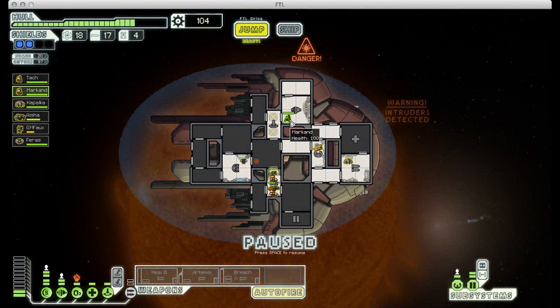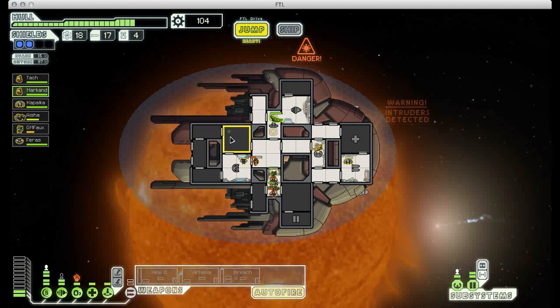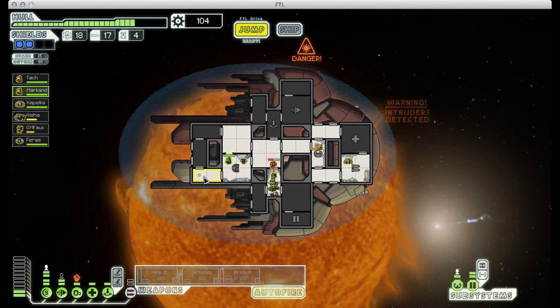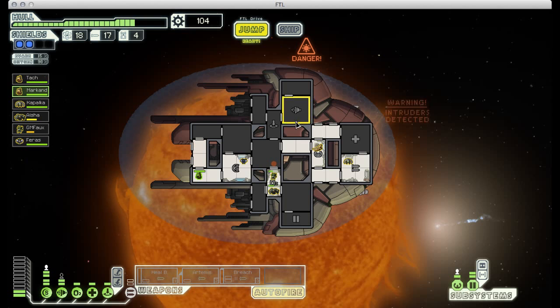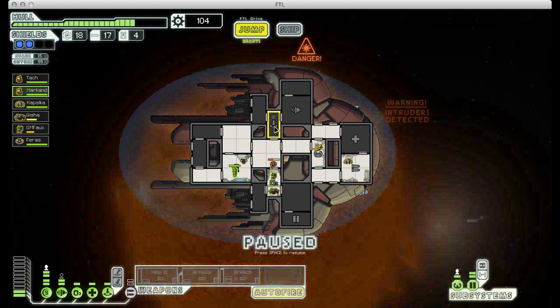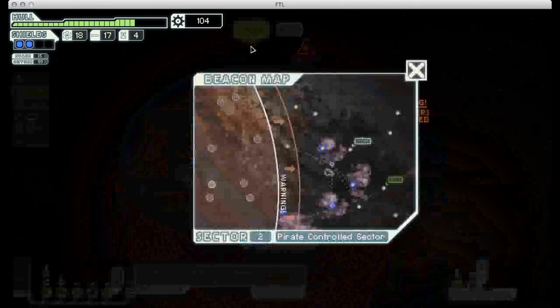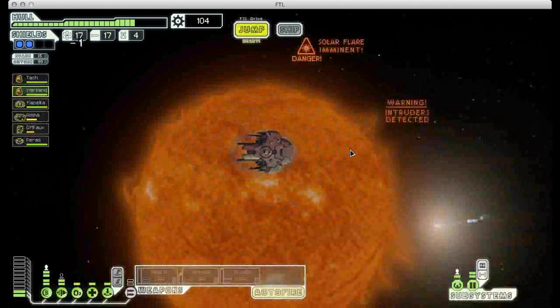And this is the downside of slug ships. I do not know where fire on board that ship is until I send a slug into an adjacent room. It's clearly somewhere, I just don't know where. I should jump away now before I take any more damage.